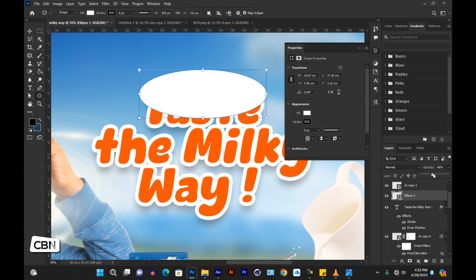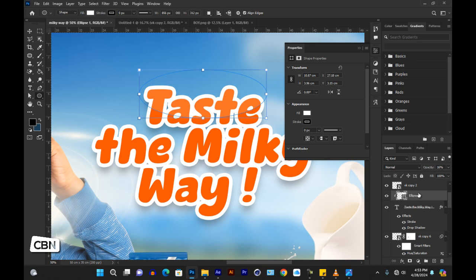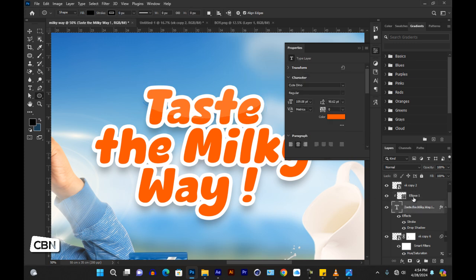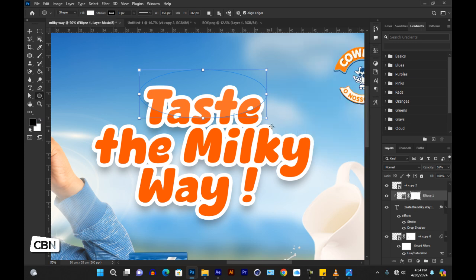Reduce the opacity to this, and then on this opacity you make sure you create a clip mask, but you should make sure the ellipse tool is above the text, right? So you create a layer mask here. After creating your layer mask, what you do is to brush gently your ellipse tool, right?